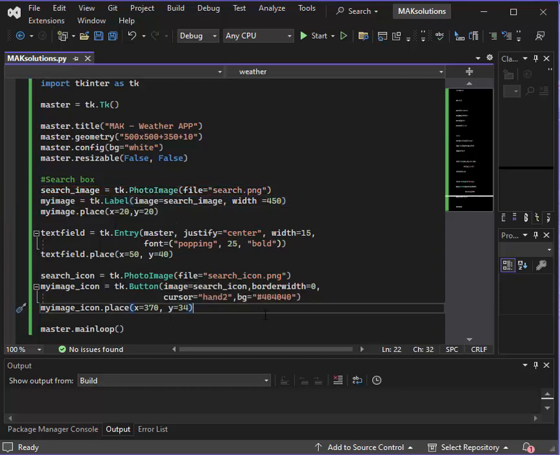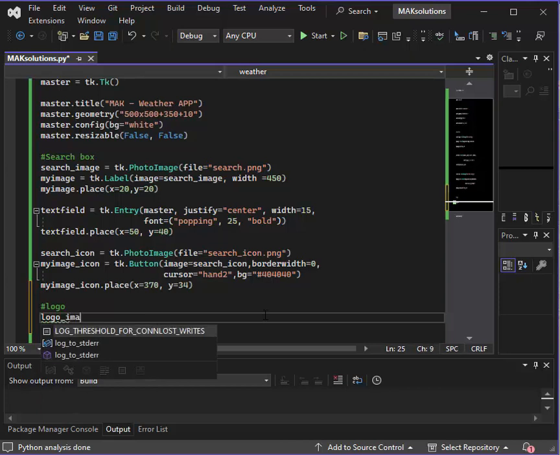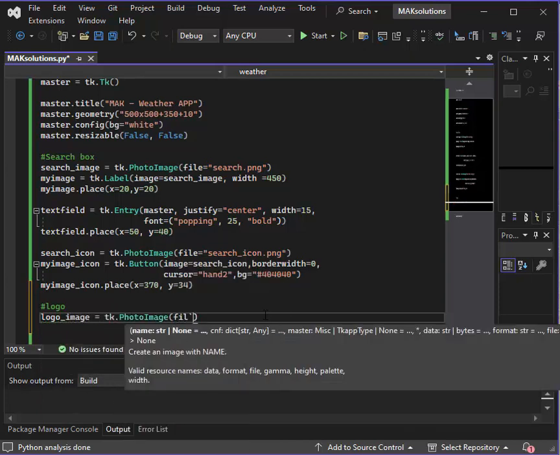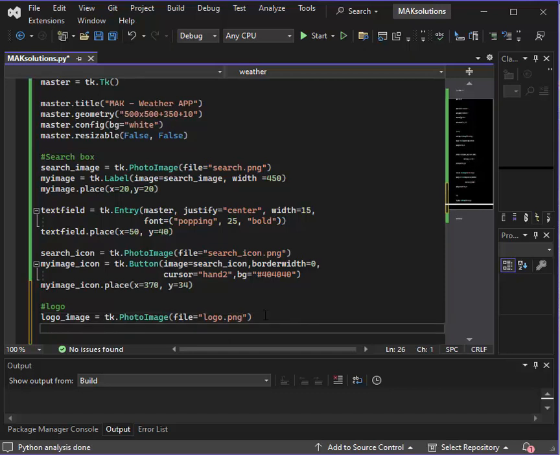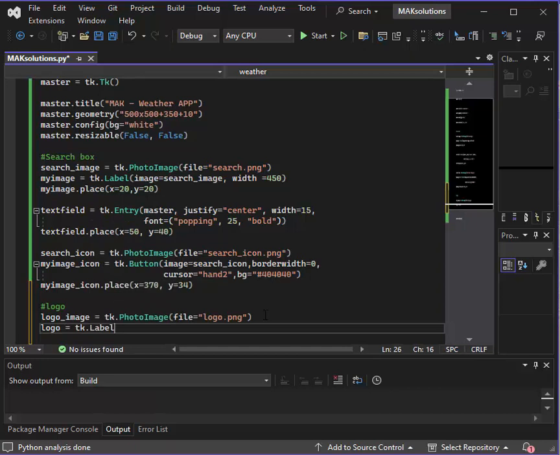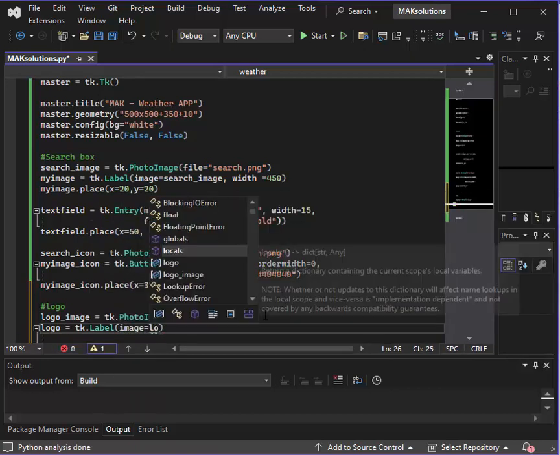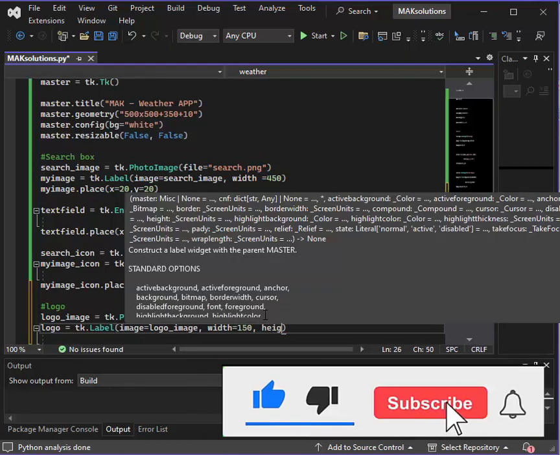Okay. Next, create a logo. This is just to fill the window. Logo is of type weather type. You can place any image or picture on it. It is of type label.